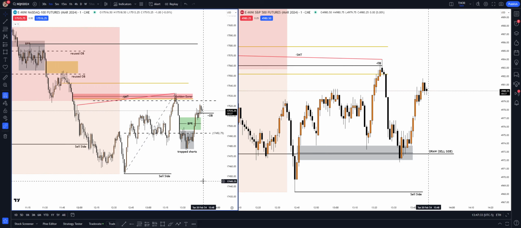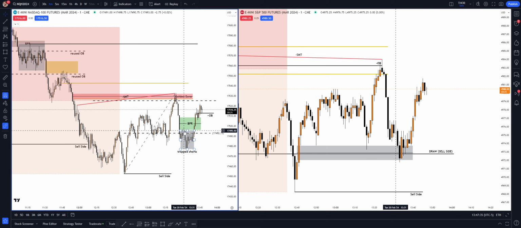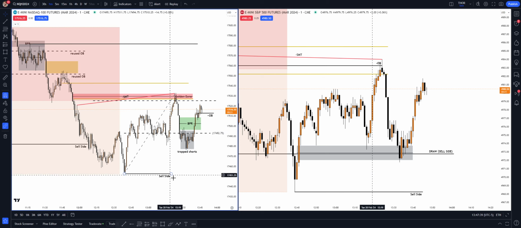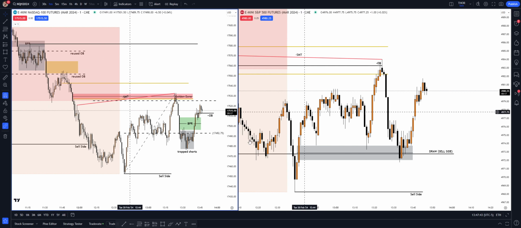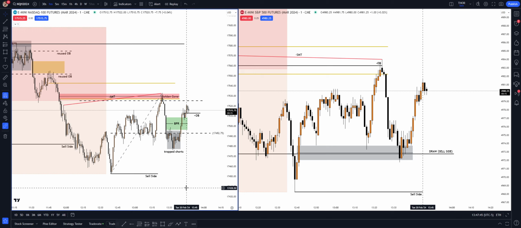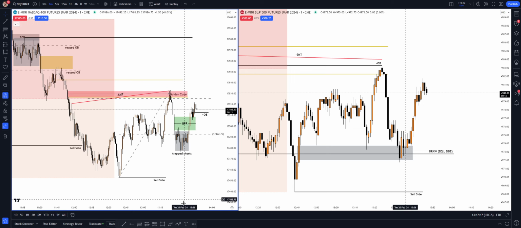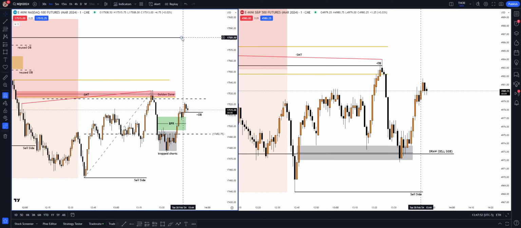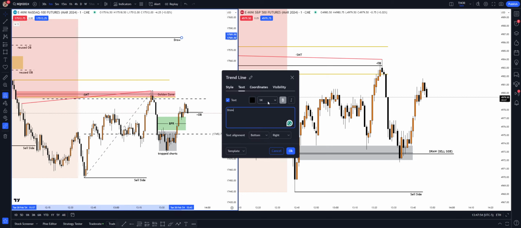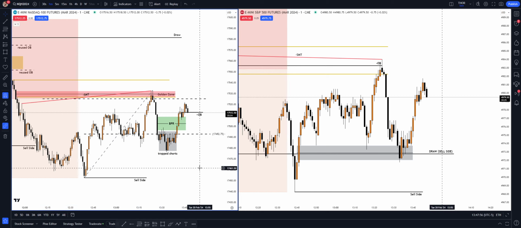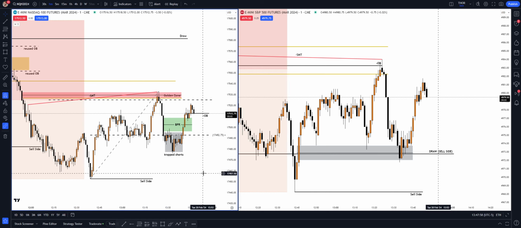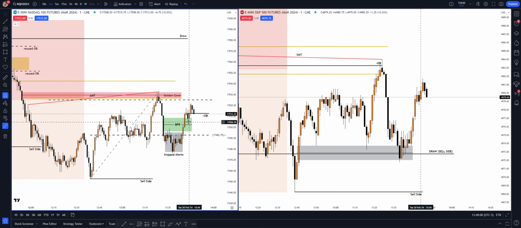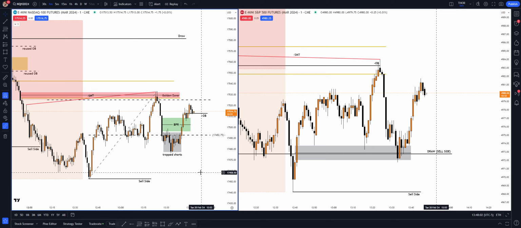Because if you think about the daily look, we're already in a discount, right? What are the chances of this violating the low and keep going lower? We're already down 250, 220 handles on the day. Now what I want to see is this order block acting as a support for price to get drawn into the buy side. I don't want to see the low of that order block getting violated.